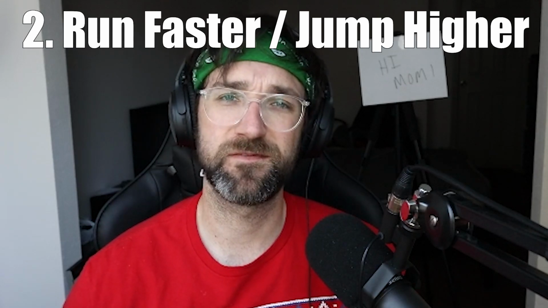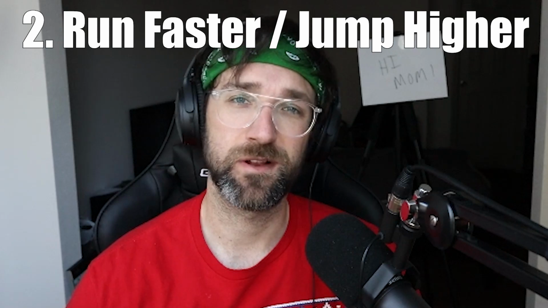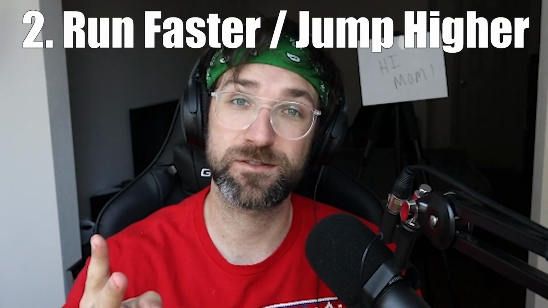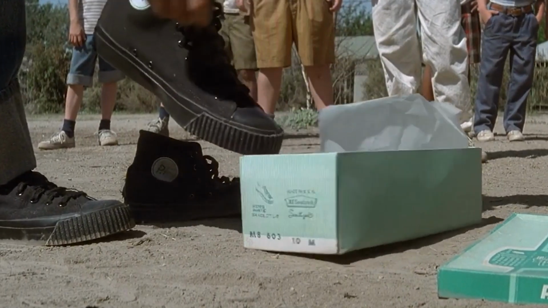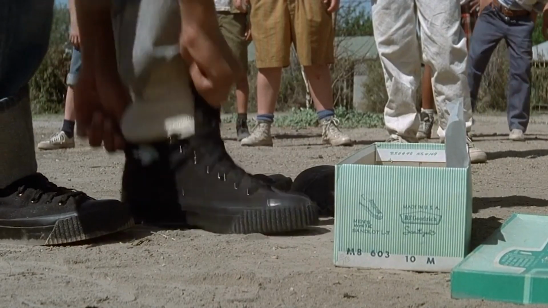All right, so we made our T-Rex invincible, but now we don't want to have to wait around for days just to set a high score. So let's make him jump higher and run faster. I feel like that was a Sandlot quote or something. Even when Benny brought out the secret weapon, shoes guaranteed to make a kid run faster and jump higher.